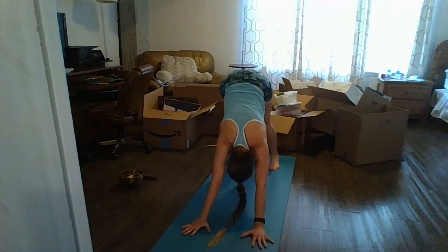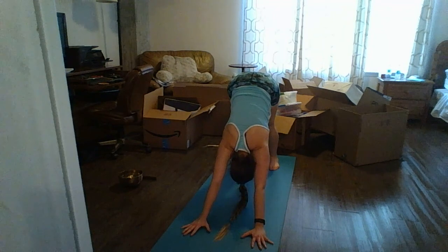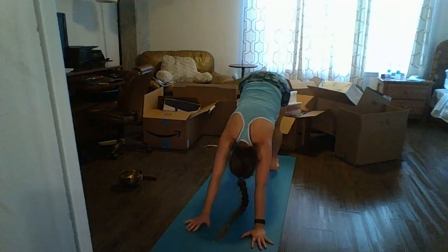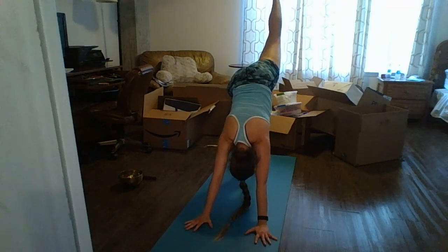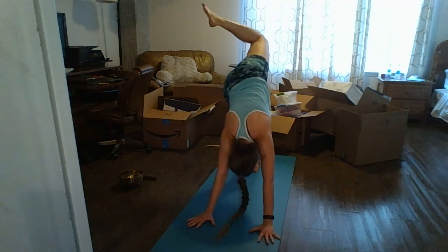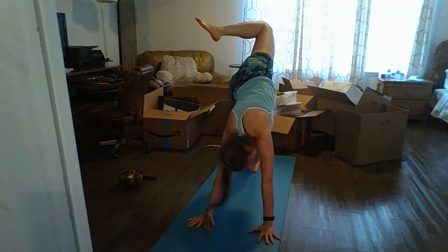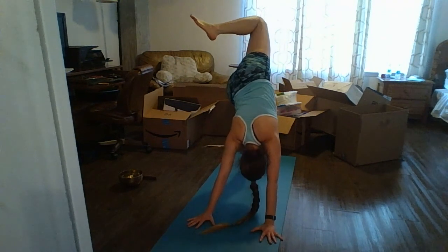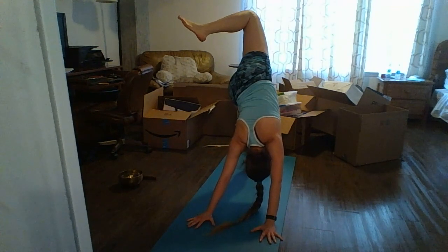One full breath in, down dog. On our next inhale, reaching the right leg up to the sky, three-legged down dog. Bending the knee, opening up the hips. Now make sure you're keeping your shoulder square, so press that right shoulder down. We don't want it hiked up. Shoulder square, hips open.